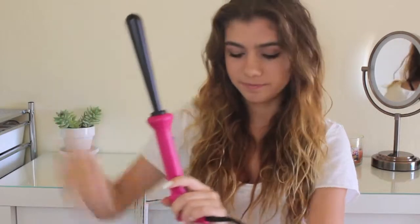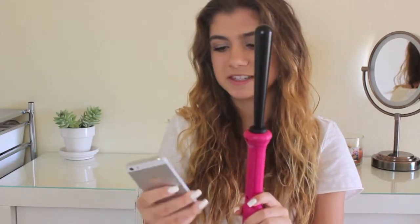It goes from, let me check the measurements because I want to be exact on this, 25 millimeters to 15 millimeters. It gives you very mermaid-like curls that glisten in the sun. It's just amazing and the curls look so nice. Definitely recommend texturizing your hair and then curling pieces with this, or you could just curl your entire head with just this and you would still get really nice mermaid waves. I love to just curl a few pieces in my hair once it's textured. That's my favorite way to use it.